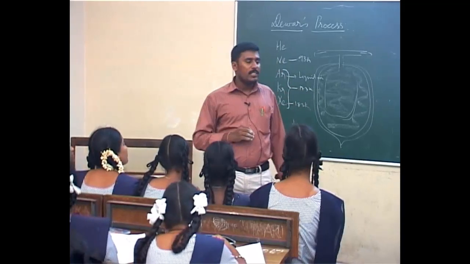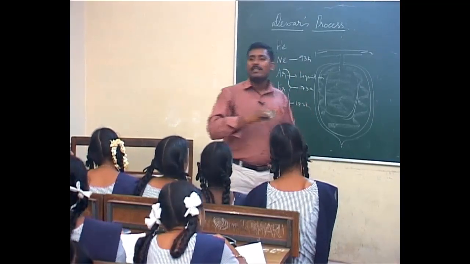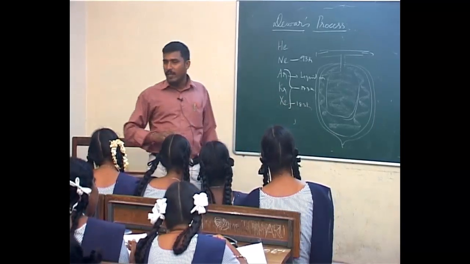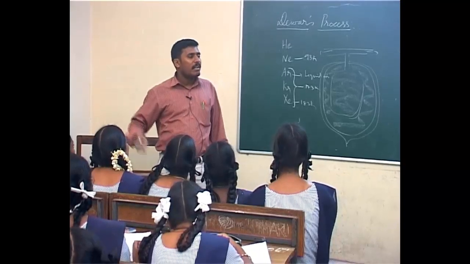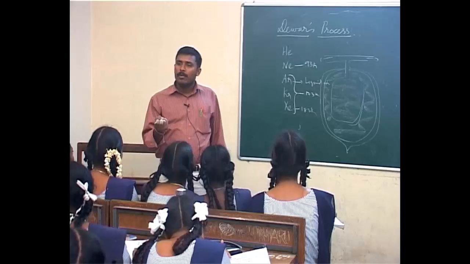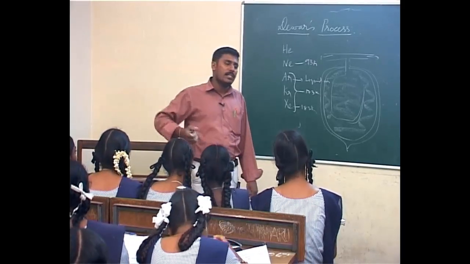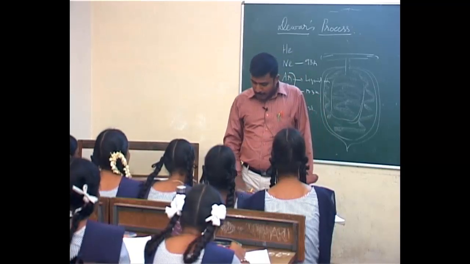Clear? What is burnt alum? Potash alum is heated at 365 Kelvin. All water molecules evaporate. The swollen mass is known as burnt alum. Okay, what are the uses? It stops the flow of water and arrests bleeding also.